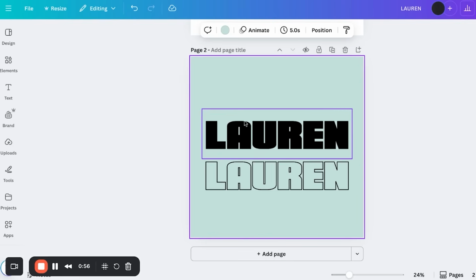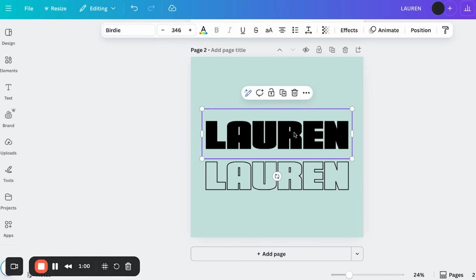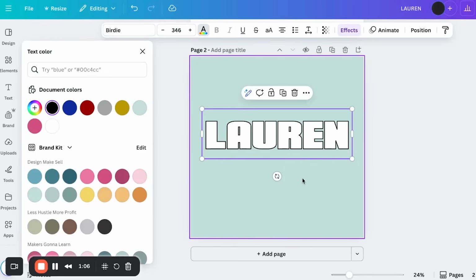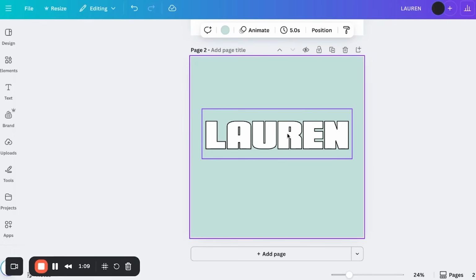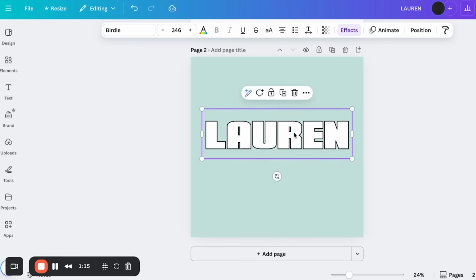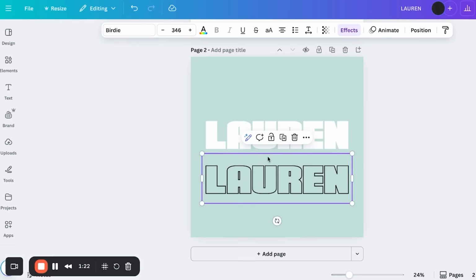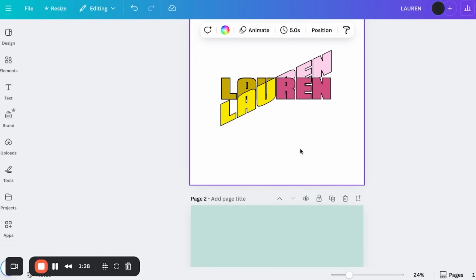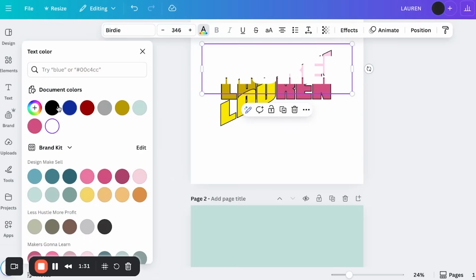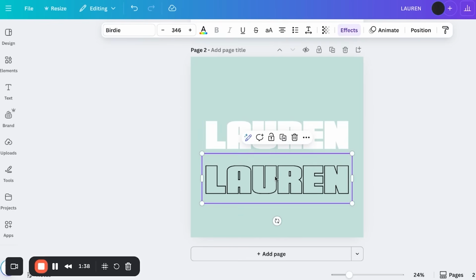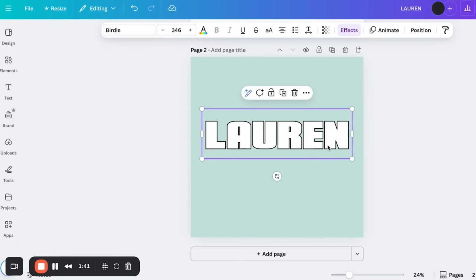So what we want to do is change our original text to white, and then we're strictly going to layer that black right over top of there. So we want there to be a white background. Just using hollow is not going to work for this instance. We do want there to be a white background here. So I'm actually going to duplicate this one and move it up here, and I'm going to change it back to black so that I have this one here. Then I'll bring it back in here in just a second and you'll see exactly what I mean. I'm going to put this over top of this white here.